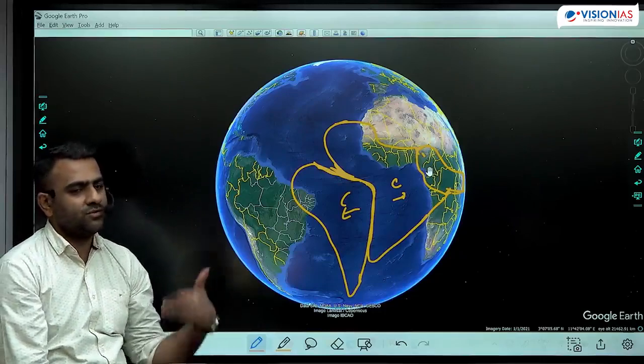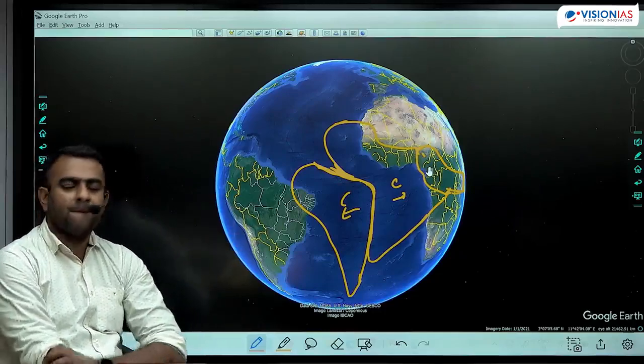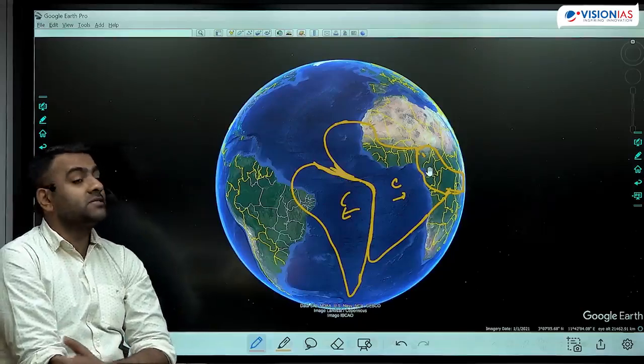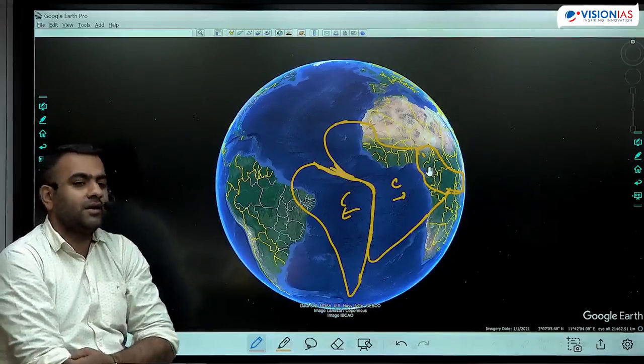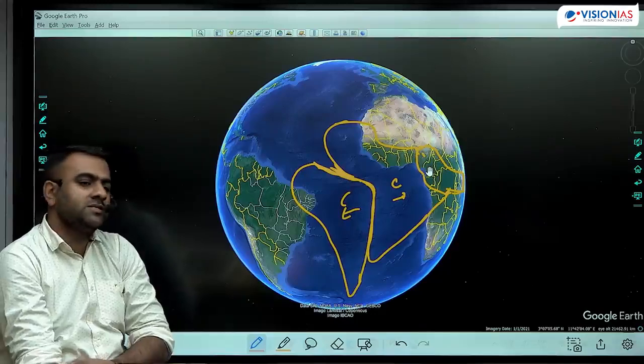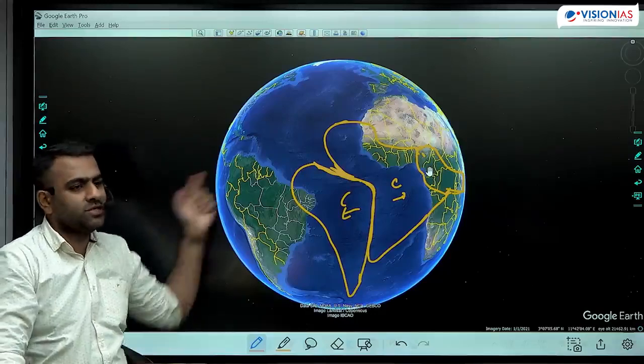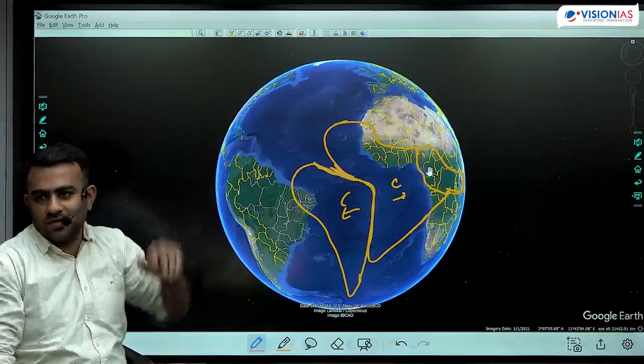I have explained plate tectonics for both now. So now there was a single supercontinent, Pangaea. This single supercontinent breakup happened around 280 million years ago. A huge rift developed between the northern and southern part.